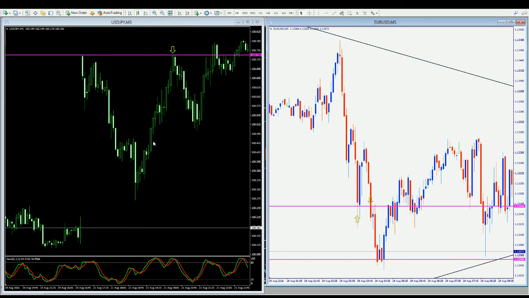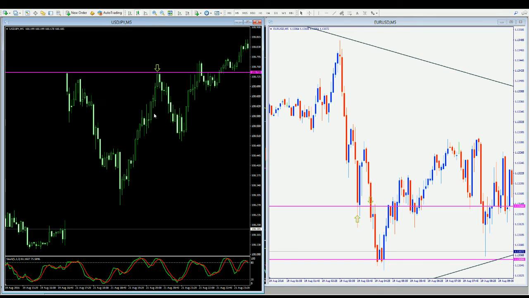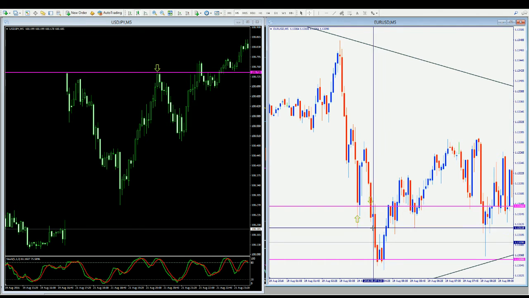So this is what usually price does. It tries to get back to the same areas after retracing. So it's retracing back actually to the resistance. So when I saw this, I knew the correlation. USD/JPY is moving towards this target while EUR/USD is moving towards this target. So I placed the put option which closed on this red candlestick here, okay?